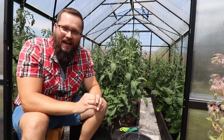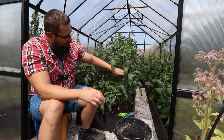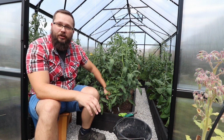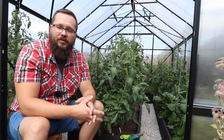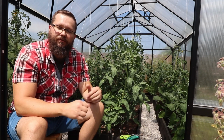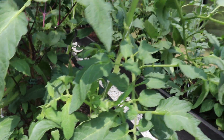Now, before we jump into the action, let's understand why you would have to prune your tomatoes. Well, for a few reasons. First of all, as you can see, tomatoes create a lot of leaves and they grow very, very quickly. Usually the bottom leaves of the plant are covered by the ones that grow above them, and over time they become weaker and in most cases will be attacked by different types of diseases. Unfortunately, tomatoes are really prone to diseases, blight and anything like that. Pruning is one of the things that will help tomatoes avoid or delay potential diseases. So pruning the bottom leaves makes sure that leaves that are not needed by the plant anymore are removed.